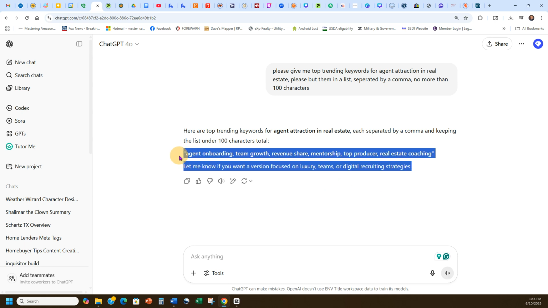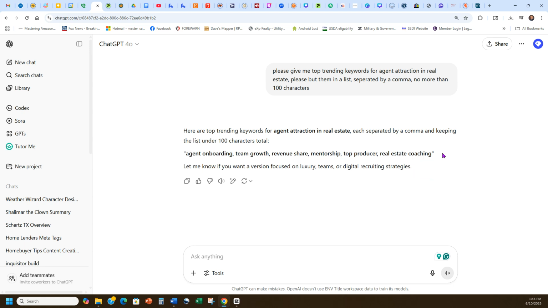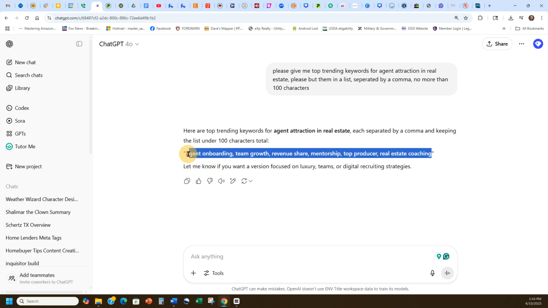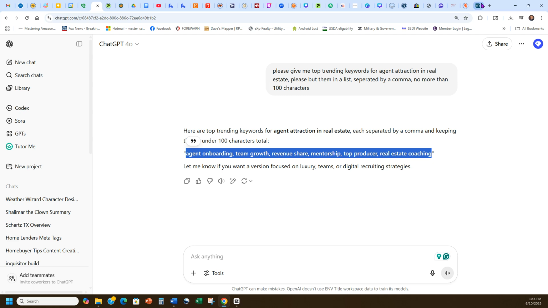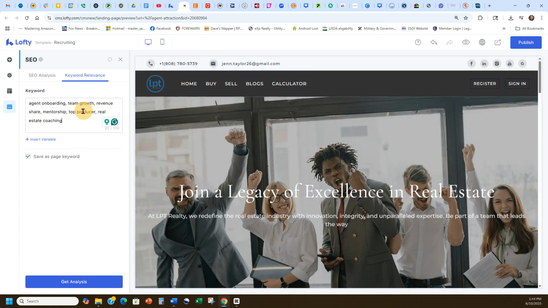And then I'm just going to go right here and copy that. So they gave me these right here, which is fine. And the parentheses, let me grab those and see how many. Probably have a little bit of space left, but we'll see what it looks like. I'm going to put them right here. Now we're at 92, so that's pretty good.